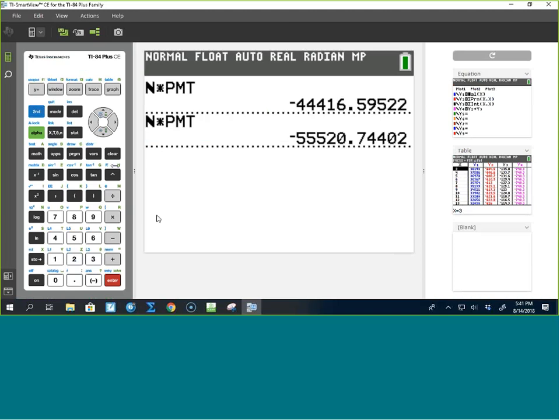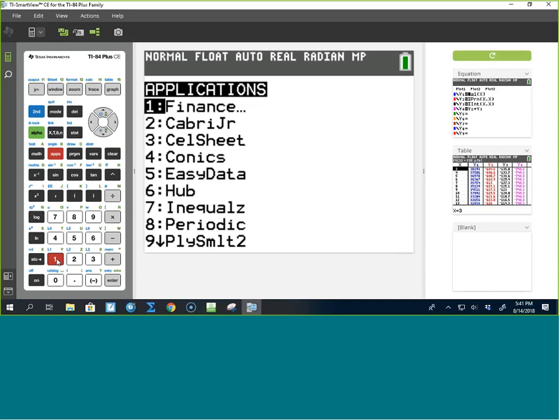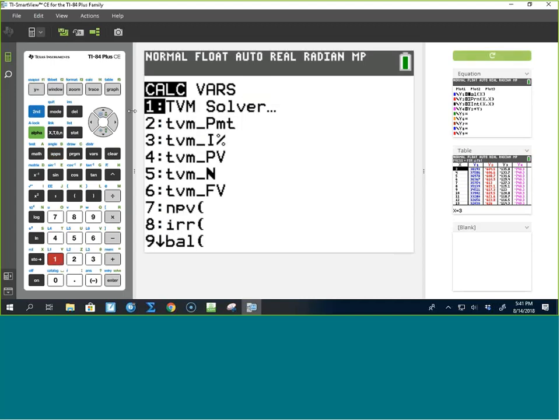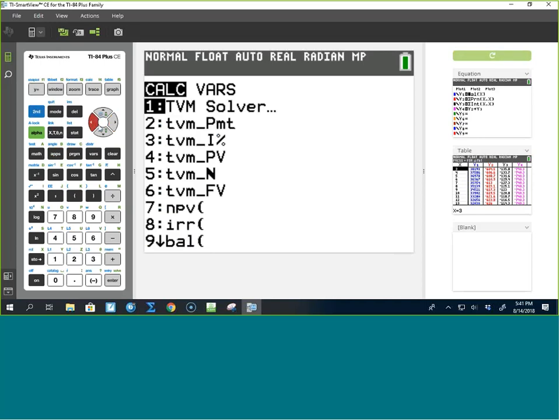One of our other objectives that we wanted to do, though, is we wanted to talk about the catalog. And so I'm going to clear my screen right here. We've been in the Finance app. I went over to the variable, and I grabbed the variables from here. And like with many TI products, we can grab variables from other places. So even right here, this is the TVM solver payment variable. This is the TVM solver interest.